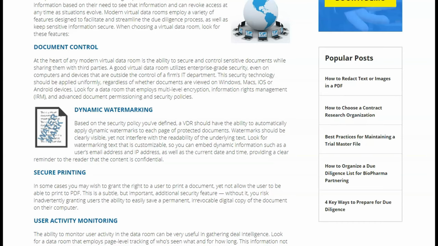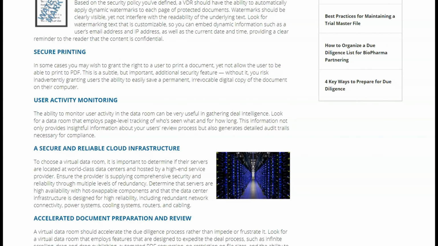Secure printing. In some cases, you may wish to grant users the right to print a document. It should not allow the user to print to PDF. This is a subtle but important additional security feature.